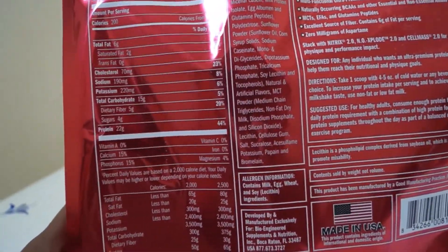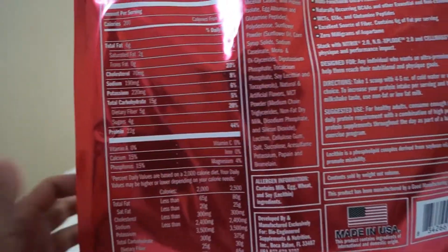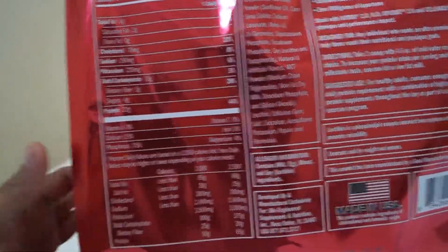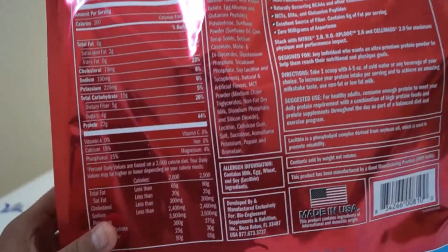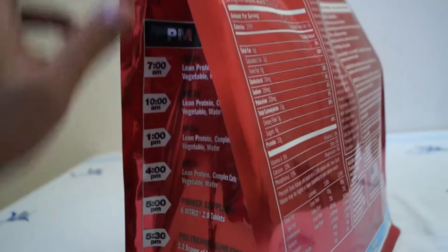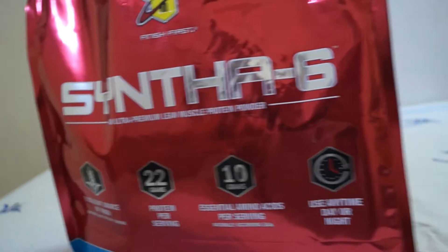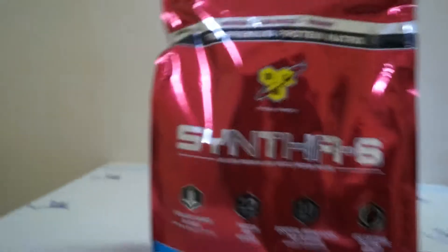Sugar is a big no, though. People who have hypoglycemia, that's a different story, but I wouldn't recommend taking a lot of sugar. Try to reduce sugar levels down to five to six grams a day if you're trying to lose fat — only then will you be able to burn body fat. Otherwise your body keeps burning sugar, and if you keep spiking your insulin, your body won't burn fat. Anyway, that's about Syntha-6.